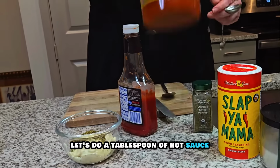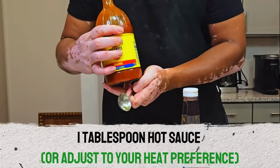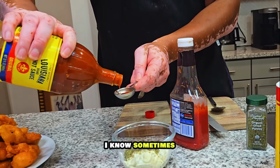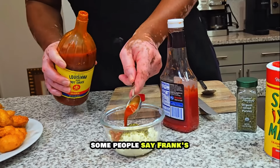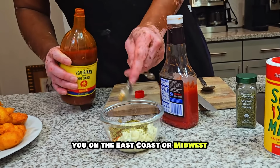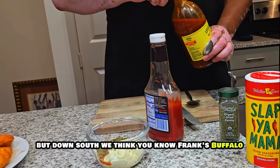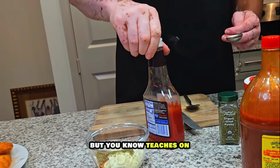Let's do a tablespoon of hot sauce. Gotta get that good Louisiana. I know sometimes it's always a debate about what's hot sauce. Some people say Frank's, if you're on the East Coast or Midwest, but down South, we think Frank's is buffalo, that's wing sauce. It's not hot sauce, but you know, to each his own.